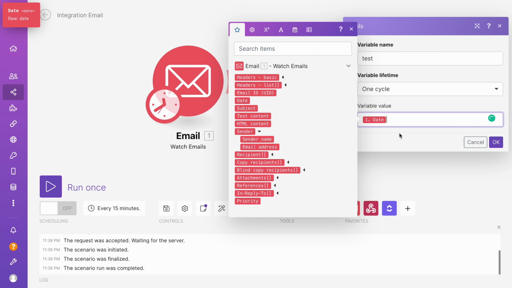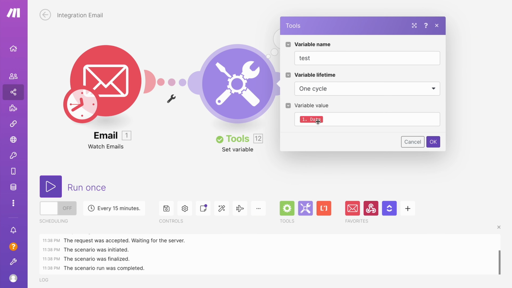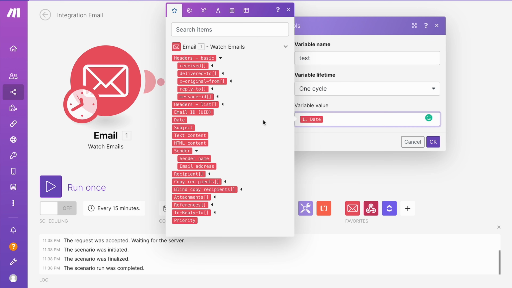So I put it, and it's called date. But when we run the module, it doesn't mean that will be the only value for it. This value will change depending on the data returned by this module. That's why it's a variable, and it will have some value, but the name for it will be date all the time.